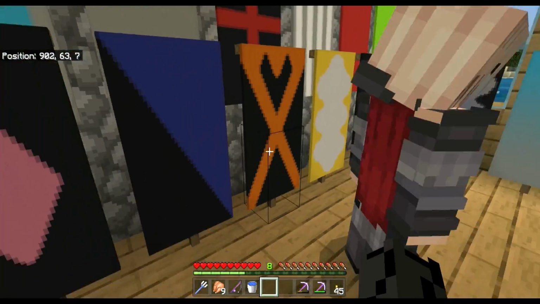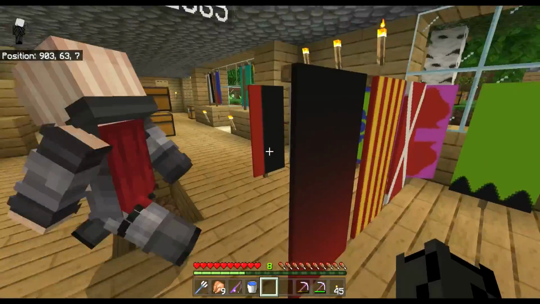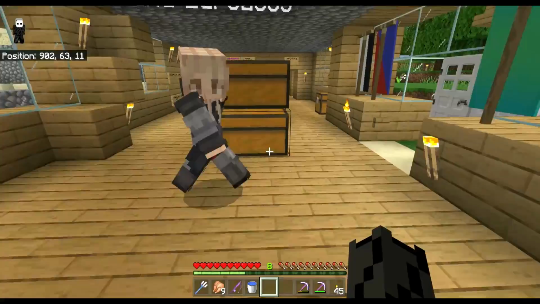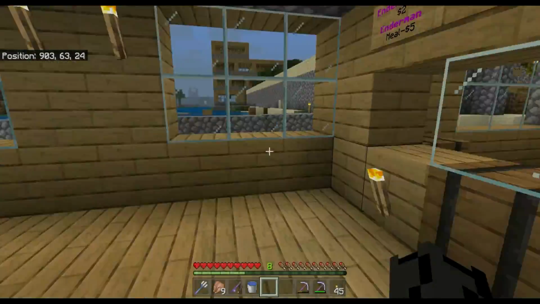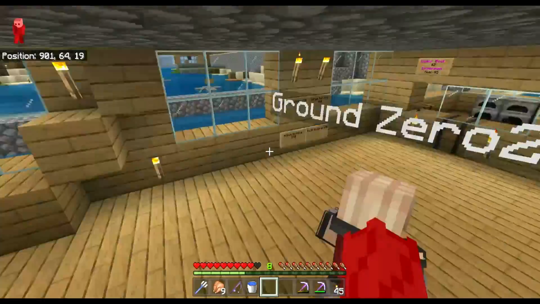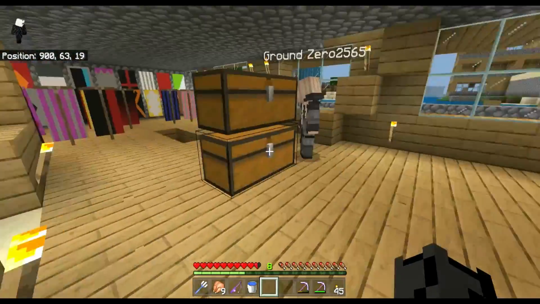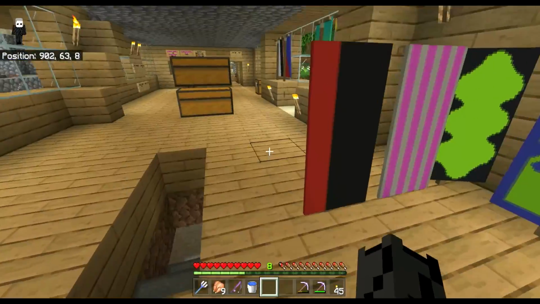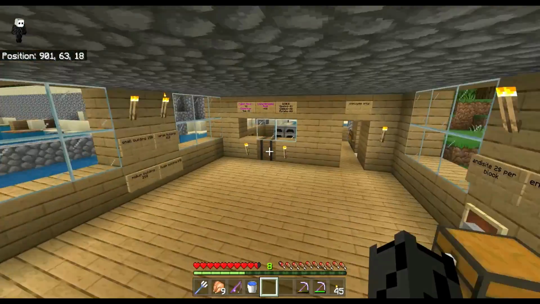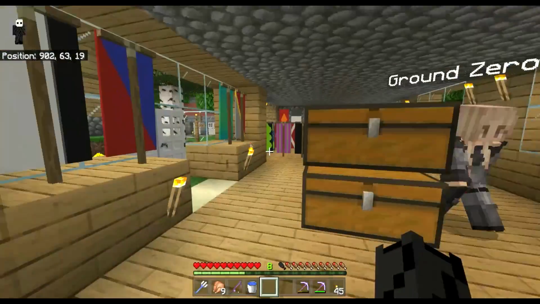You can buy it if you want. I could probably put in the money for them. It's going to be my first thing I buy. Where does the money go? I just put the money in this barrel here, and then just grab the banner you want. I think it's $5 for every banner. Yeah, see, $5. I got the banner. Nice.